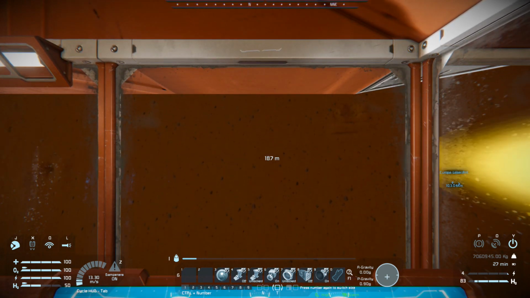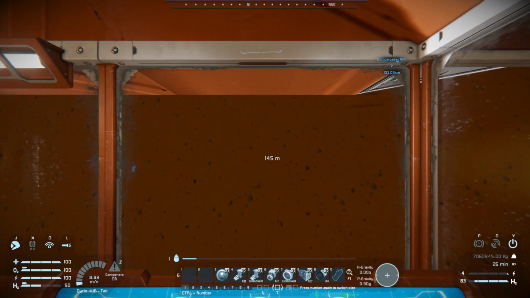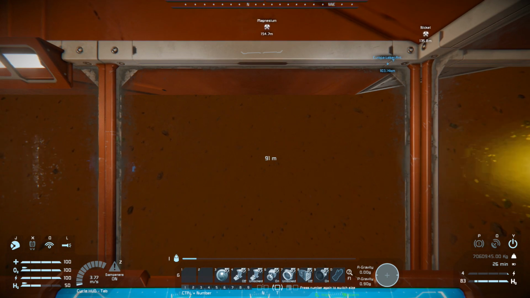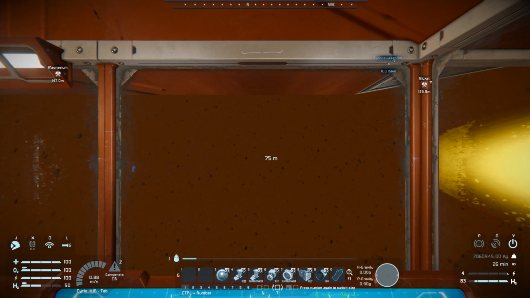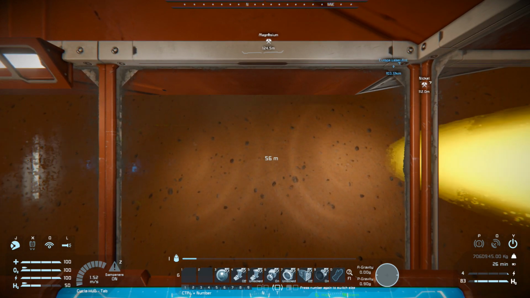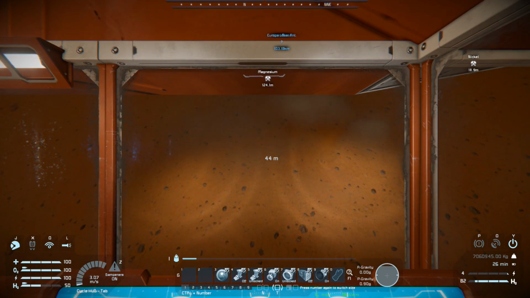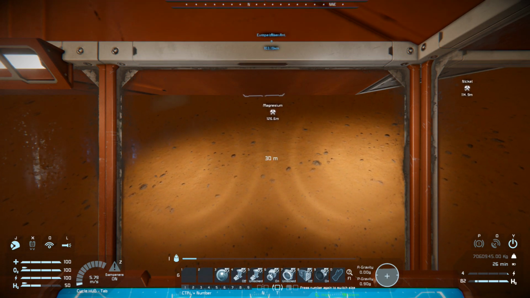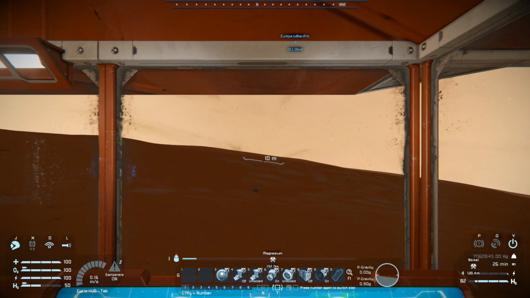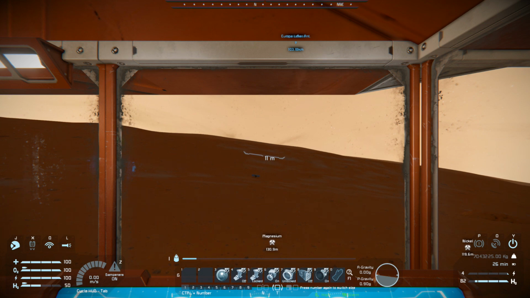Oh, that's not good. That's not good. Holy crap. I saw some magnesium, magnesium and nickel. Oh, okay, so ah, crap. This is gonna hurt. Yep, this is gonna hurt a little bit. Alright. So okay, so we're locked. We're down on the ground.